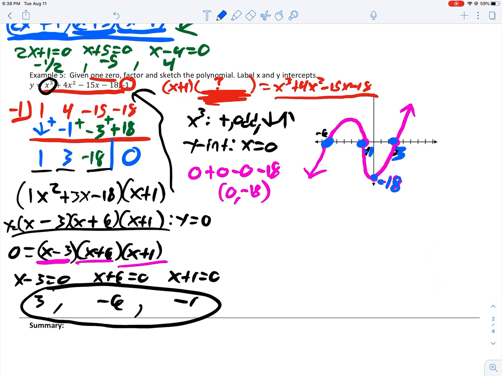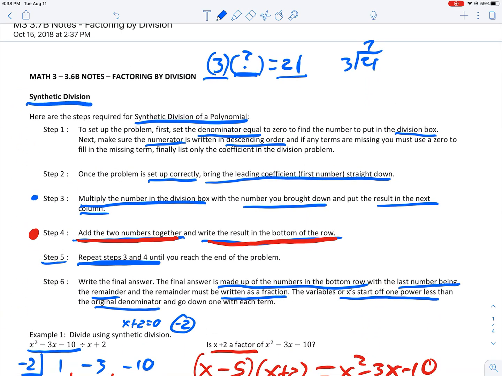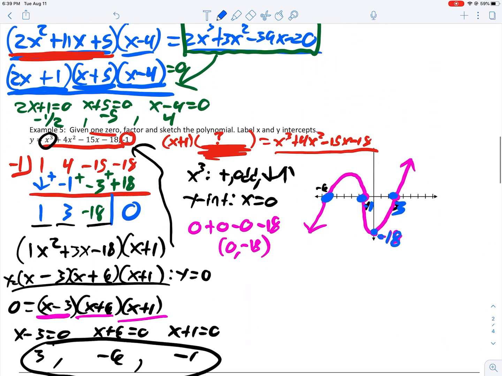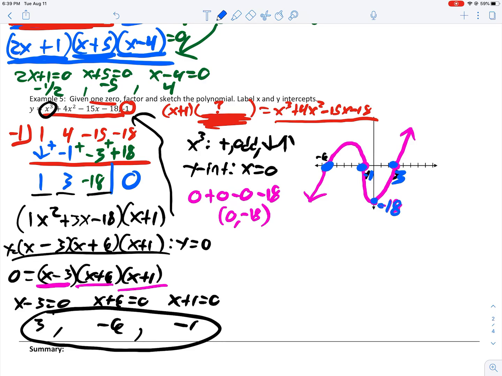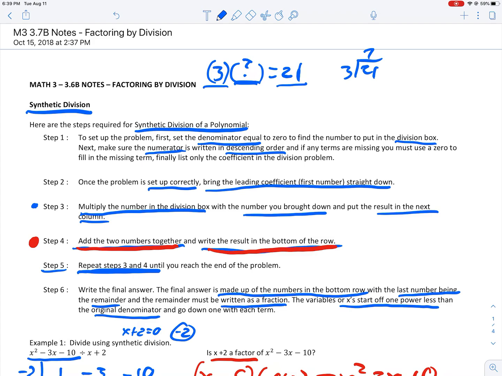So, coming back, recapping. We're using synthetic division to help us figure out a trinomial, usually, that we can factor. And here are the steps, right? You need the 0. So what is the 0? What's the root? What makes the denominator equal to 0? If I tell you it is a certain number, then you don't set it equal to 0. So what do I mean by that? For example number 5, I told you the 0 was -1. So once you know the 0, that's what goes in your division box.